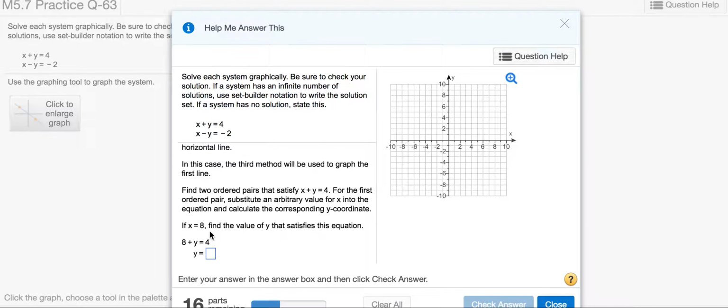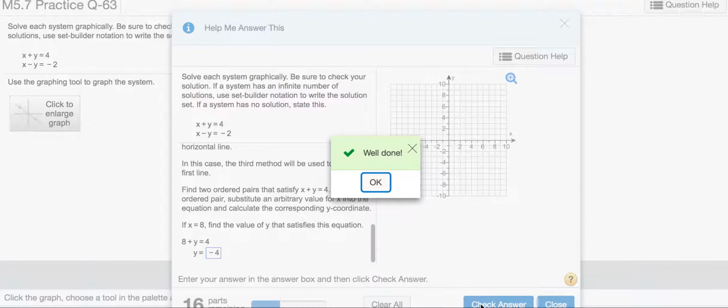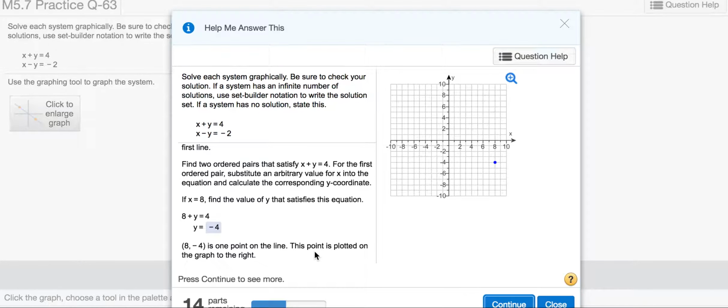So they said x is going to equal 8. If x equals 8, we put it into the equation: 8 plus y equals 4. So y would have to equal, and if you're solving this using paper and pencil, in order to get the variable y isolated by itself, you would take away 8 from this side and 8 from this side, which gives you negative 4. So y would equal negative 4. We could actually plot that then. We would go 8, negative 4, and there's our dot.